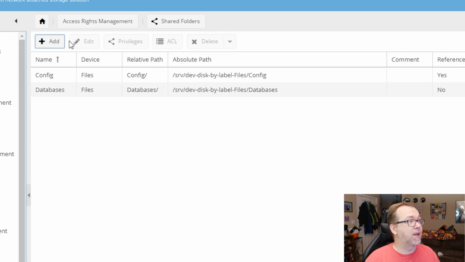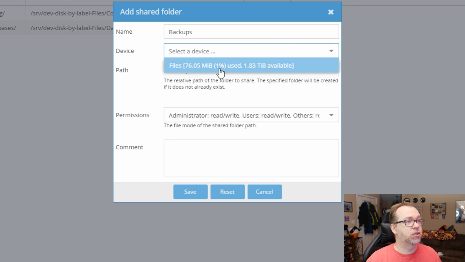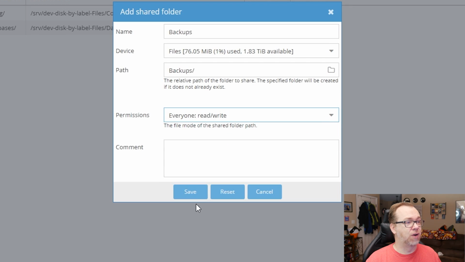So we're going to go ahead and create a backup folder here. I'm going to call it backups. And again, we're going to put this right here, and again, we're going to say everybody can read and write this. Now, putting all your backups on the same drive isn't a great idea. If you had an additional drive, that would be the way to go. But as it currently stands with the setup that I've got, I'm already drawing a lot of power off of the USB ports, so adding an additional USB drive isn't really much of an option for me at this point. I could probably power it off of the powered USB hub that I've got, but I don't have that extra drive set up right now. So we're just going to put the backup folder right here, but again, we're going to offload it basically immediately once the backup is done.